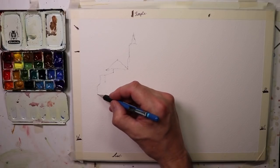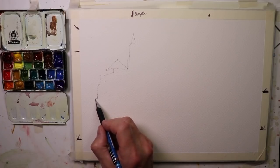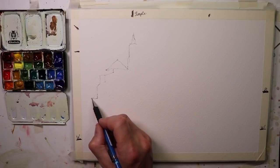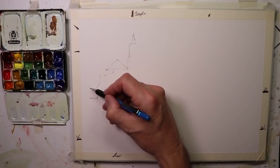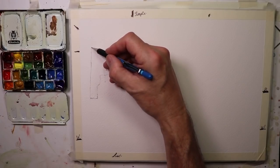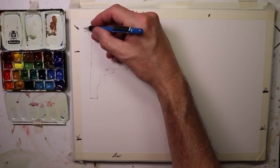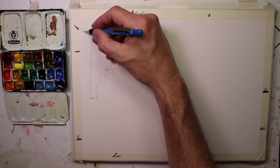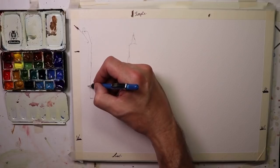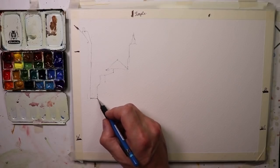Sometimes you might start your drawing and then realize you're having an issue. It's not going to be perfect usually. Now I'm going to do the building up here, and this looks like it's slightly tilting a little bit. It's an optical illusion, I believe. And then here, the details don't have to be exact at all. Again, we're just doing a super light sketch just to get everything pretty good.